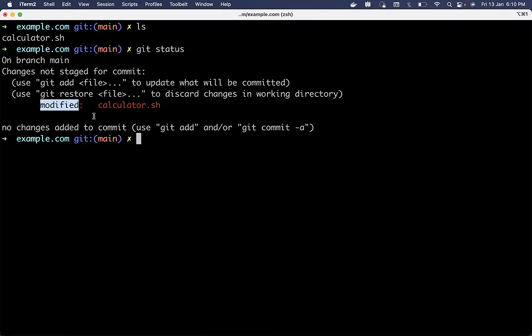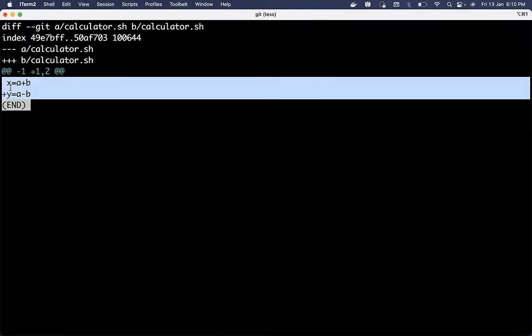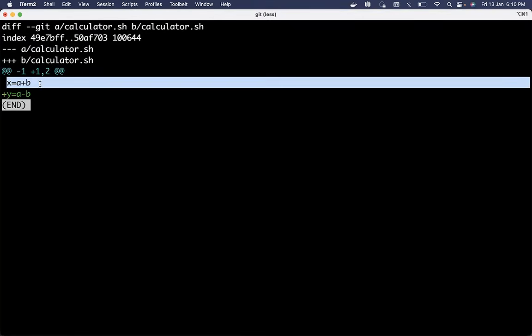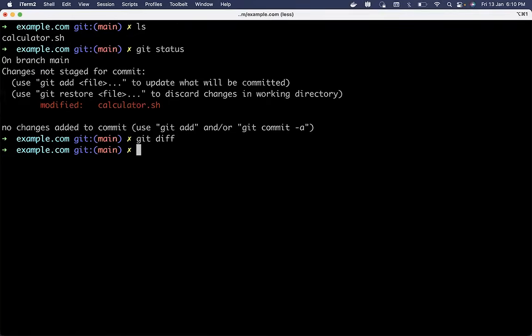So to keep track of it, similarly you'll do git add. But always, as a developer, you use a command called git diff to see what changes are made. Git will tell you, okay, previously this was the change, a plus b, and you have added a line called a minus b, which is the new subtraction function. To add this module, let's say you want to add it and test it. So you do git add followed by calculator.sh, which is the file that you have changed.